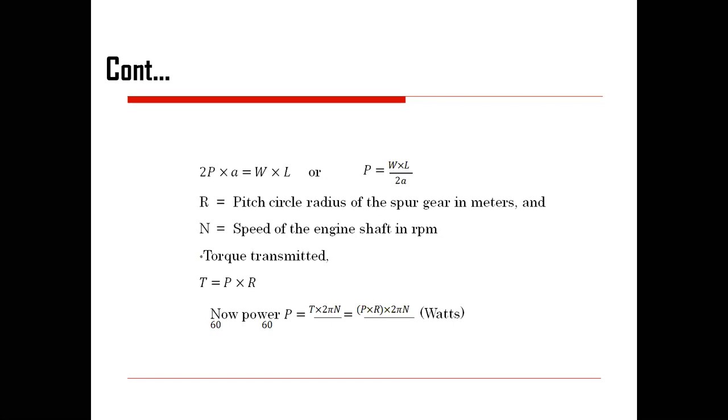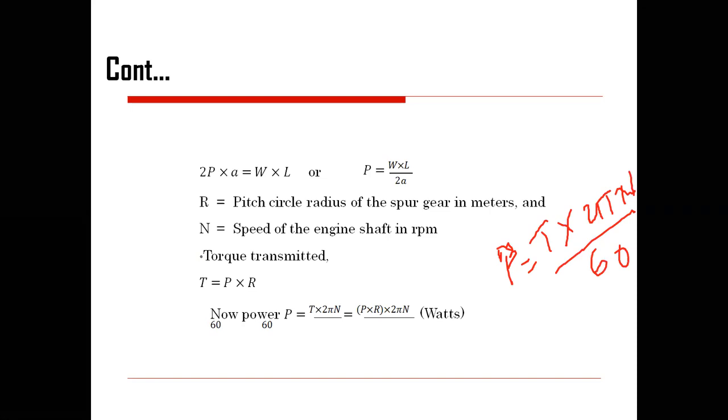R is your pitch circle radius of the spur gear in meters, and N is the speed of the engine shaft in RPM. No doubt, the torque which is supposed to be transmitted is T equal to P into R. So here the computation of the power is given by P is equal to torque multiplied by 2 pi N divided by 60, where T is equal to P R. So this has been replaced. Here it is 60, so make that particular correction. Hope you have understood this concept.